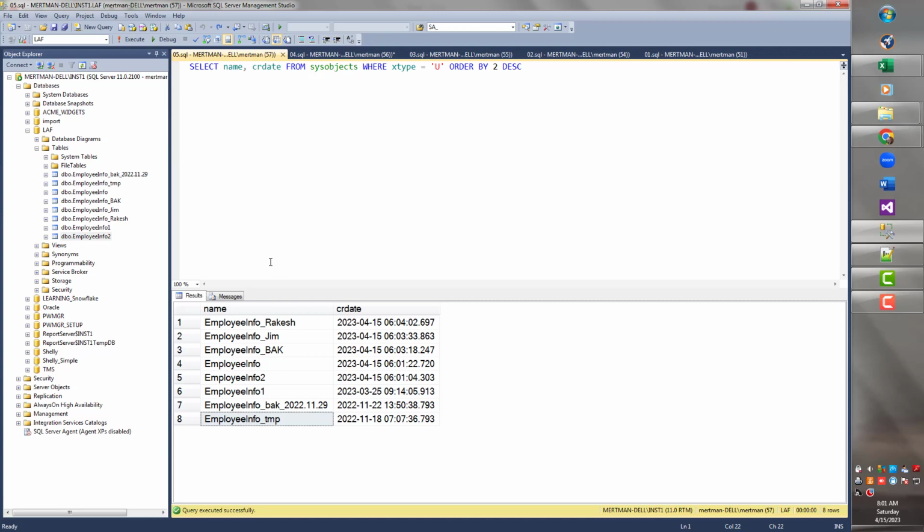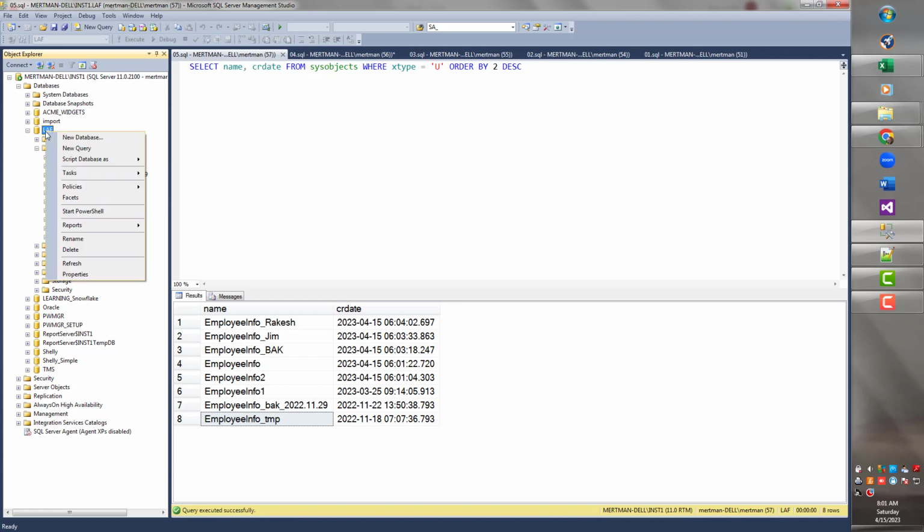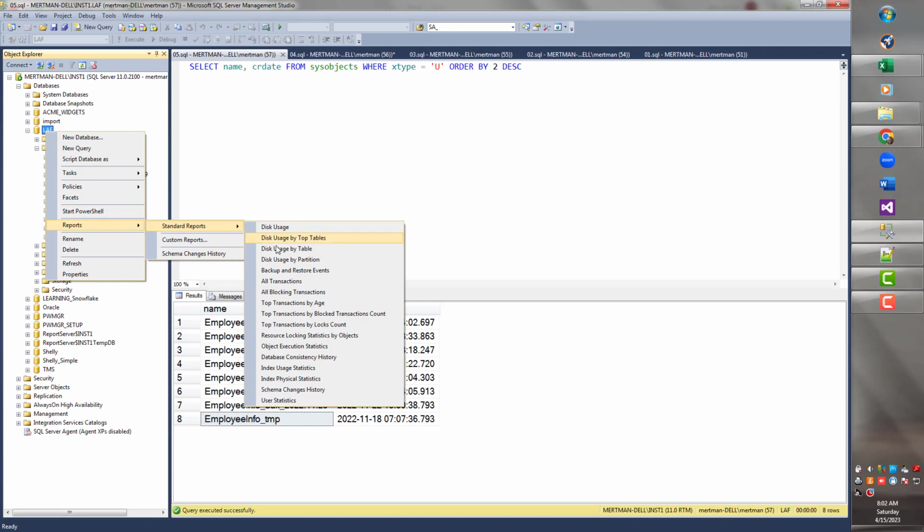There's a bunch of really cool reports, but this one really cool report that you can use in SQL Server is this. What you do, you go to the database name, and by the way, that's not LAF for laugh, that's Learn Analytical Functions, or Los Angeles Football. No, I'm just kidding. If I right-click on it, I've got this thing that says reports. And by the way, you should spend some time with this when you have some time just to see what this stuff does. I'm just going to go to standard reports, and then I'm going to go down to Schema Changes History.